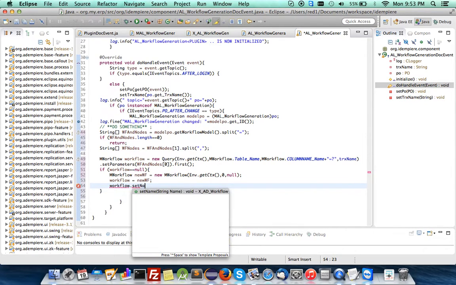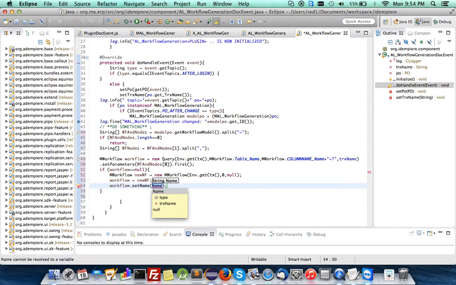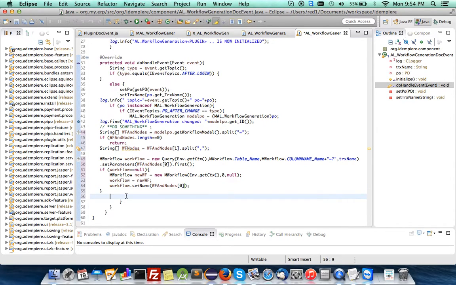Otherwise, the name is not needed. And yes, that is the first part. It's been set, and then you should save it. So if it's there, yes, you continue to make nodes, so we can leave it.